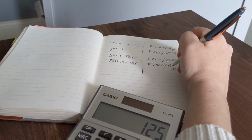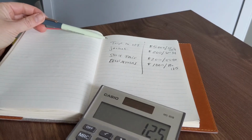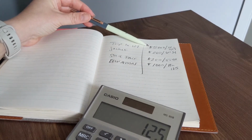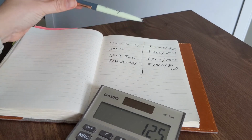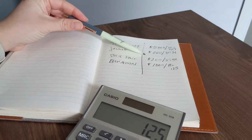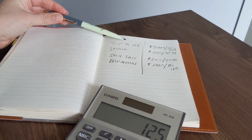And so that's how you can get an idea of how much money you need for each individual sinking fund: the total amount that you need, the amount of time that you need it by, and then how much money you're going to be saving each month to make sure that you can have this full total dollar amount by the time that this item actually happens.